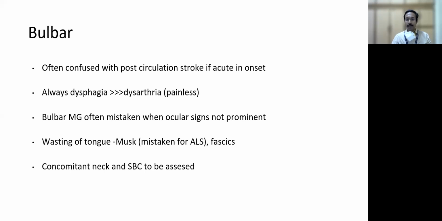Bulbar onset motor neuron disease will be progressive, with absence of fluctuation, and you can have tongue wasting and fasciculations. Generally when patients develop bulbar weakness, it is quite significant to us, because that means there's a risk of aspiration. Once there's a risk of aspiration, that means there's a risk of a crisis and going on to a ventilator. So bulbar weakness is taken as an important symptom, because we have to act at that time if it is truly due to myasthenia gravis. Generally, by the time they develop bulbar weakness, they can have concomitant neck flexor weakness, they can have a neck drop. Single breath count should also be assessed at that time, because these are things where the clinical picture may be progressing or worsening.